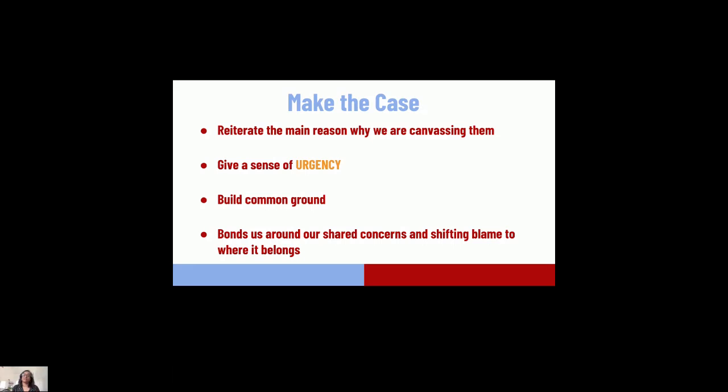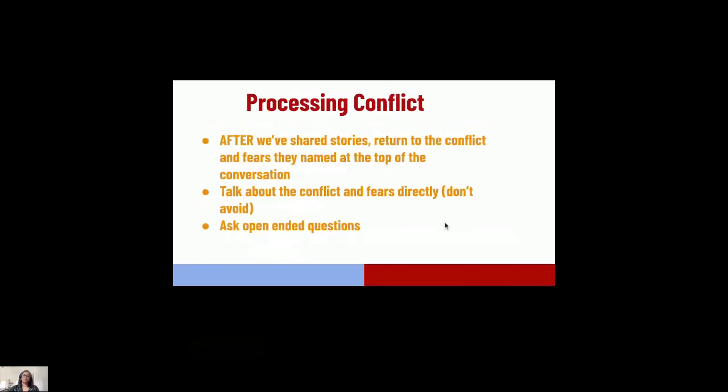This is important because, and I'm going to build on the common ground that we just built, that we just experienced. And I'm going to tell them my personal why. This gives me a chance to say, this is important to me and my family because. This also gives me a chance to shift the blame to where it belongs. It's not with us necessarily, it's somewhere else. So that's why I really, really like this section of the script.